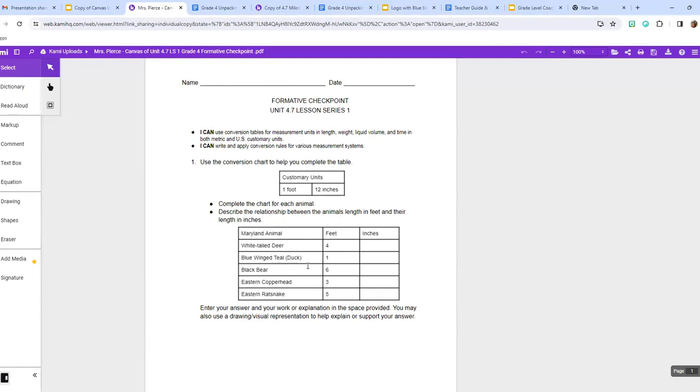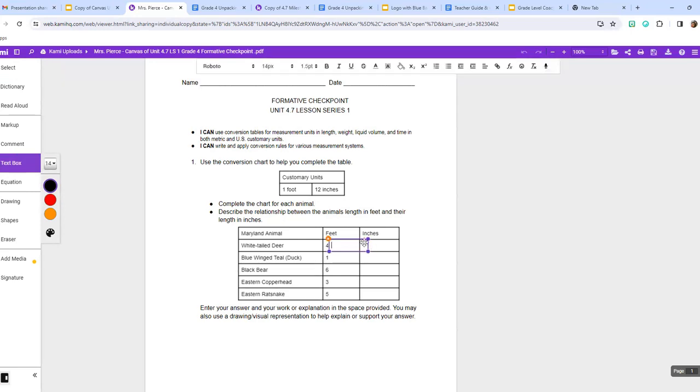Now, if you notice, this has made a copy directly for me. And when I'm ready, I'm going to select text box directly here, drag this over, and then you'll be able to write directly on this, and so will your students.